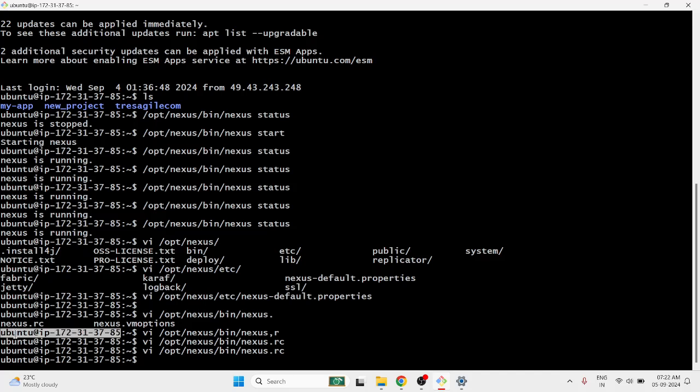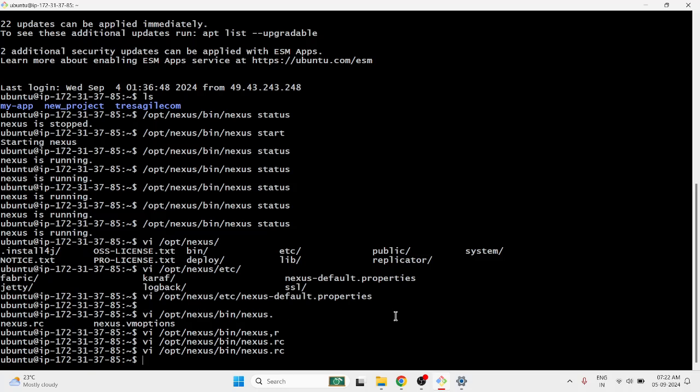Let's say in Linux root is there. Does it mean root cannot access the tool? He can access, but he can't run the process. That's it. Running is different. Accessing is different. Do you remember that? Got it?